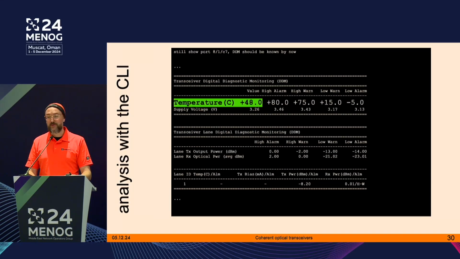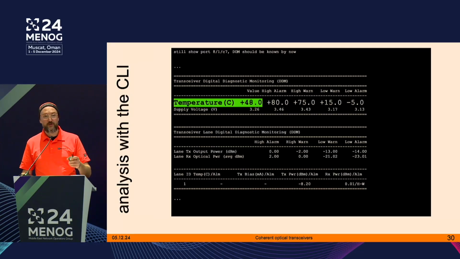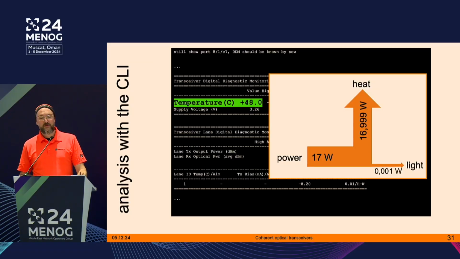The second section is about diagnostic monitoring. The typical 5 values are captured. It is TX and RX levels, the bias current, temperature, and the voltage. This is helpful, and now with the coherent plugs, it's becoming even more important that you monitor at least those 5 values precisely, because the temperature is becoming critical. Why? Imagine this tiny plug. It has not a big surface, and all we do in the optical world is take electricity and generate heat and a little bit of light.